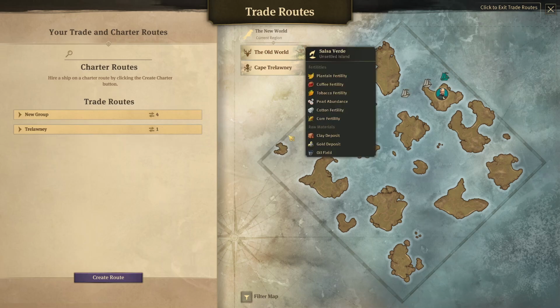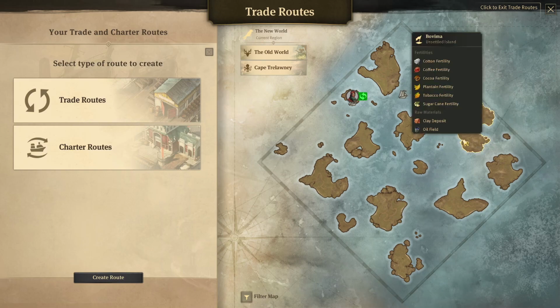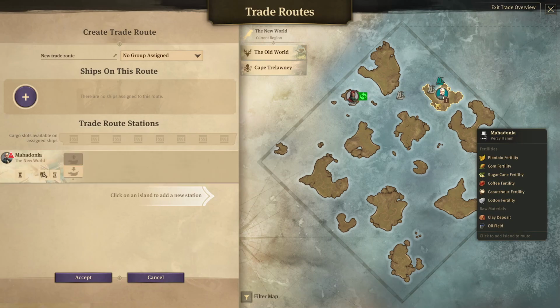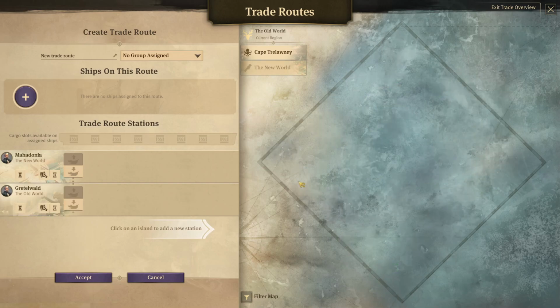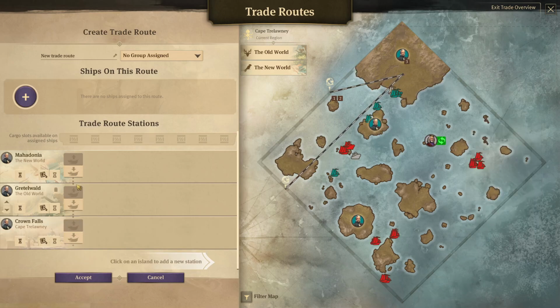The next thing you can do is you will create a trade route that goes from your source, Mahadoni, to one of the destinations, Gretelwald, and then to the final destination, Crown Falls.